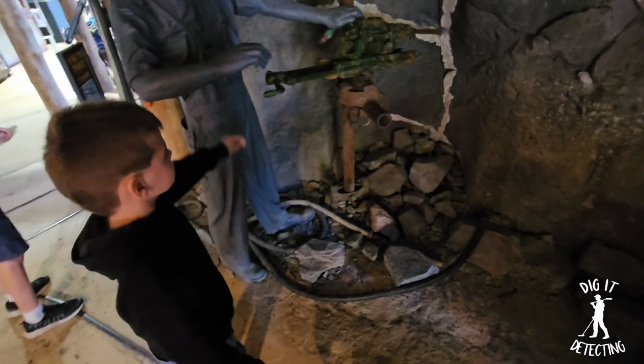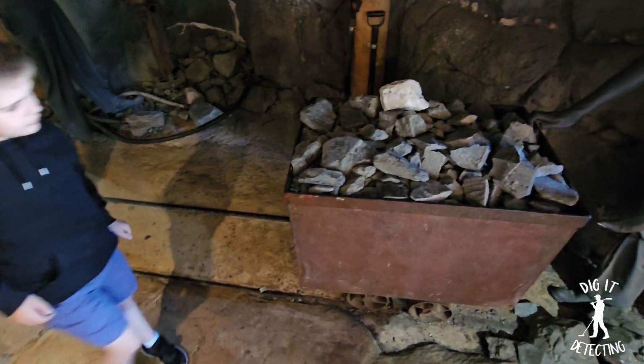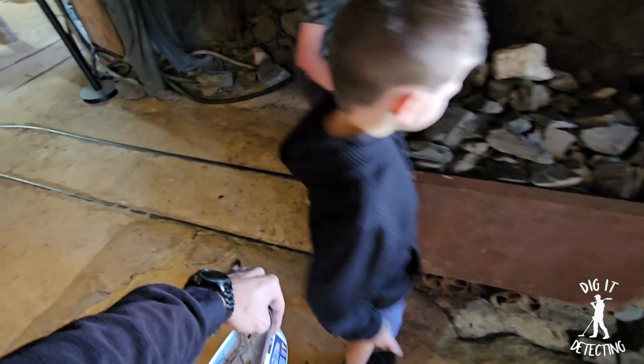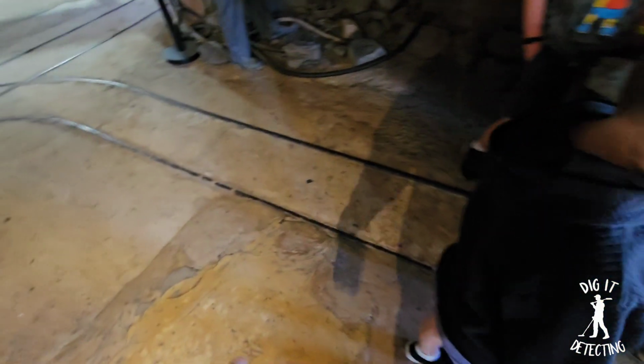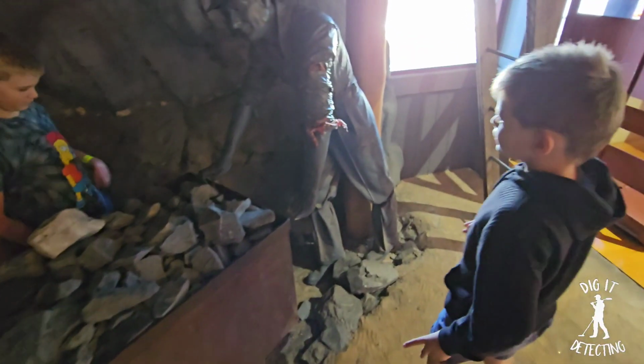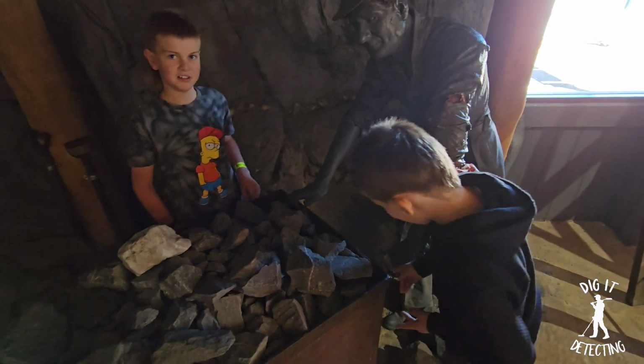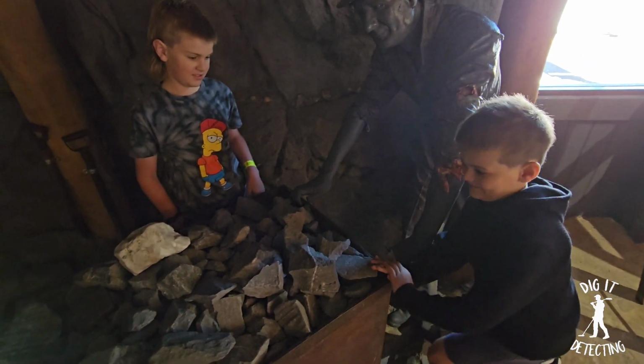That's how they used to mine all the rock, Dom. Yeah, drill, like drill into the rock. Yep. Pretty cool. And this is how they used to cart it all out, buddy. On the old cart. On the rail system. See the rails in the ground? Yeah. Down here. See the rails? Yeah. So the cart would go along the rails. Do you reckon you could push it? Do you reckon you're going to give this bloke a rest and you push it? He might need a rest, he's missing a hand. Oh, let's keep walking around and having a look.